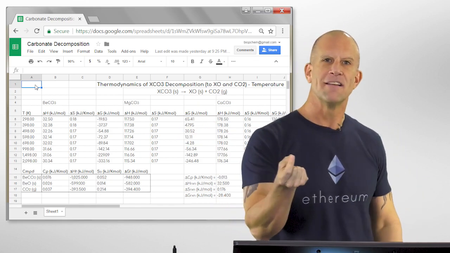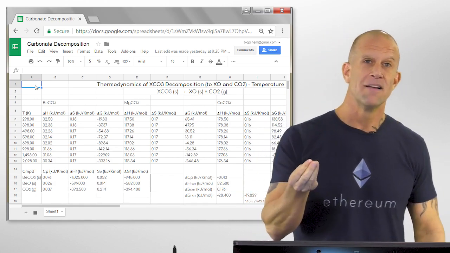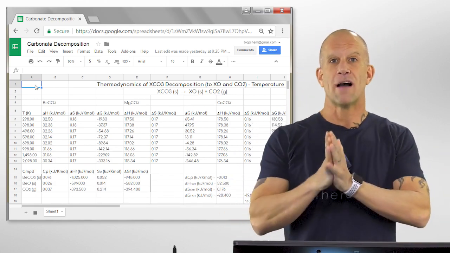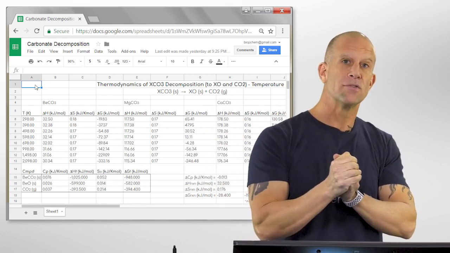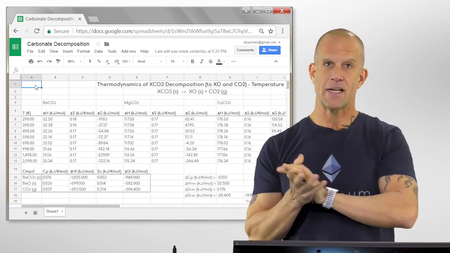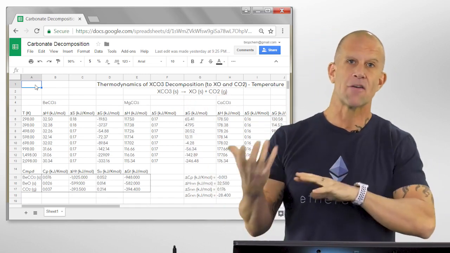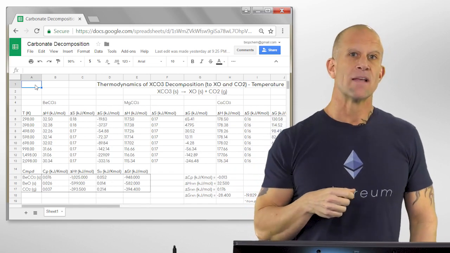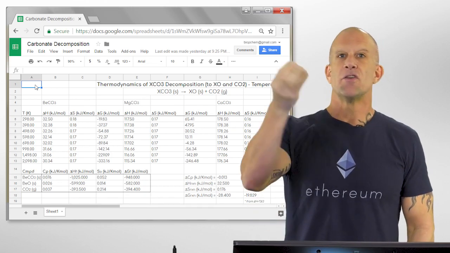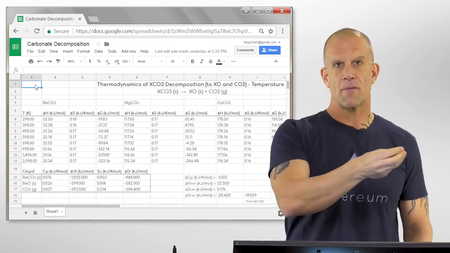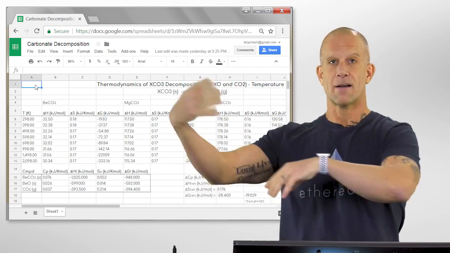And as you can imagine, if you want to sequester it, one of the things you might want to do is to pick the oxide that makes it the hardest to decompose the carbonate back into CO2 and its oxide. And this is common in the alkaline and the alkaline earths. All of them are oxides. You can add CO2 to form the carbonate, and then the decomposition is the carbonate forming the oxide and CO2.